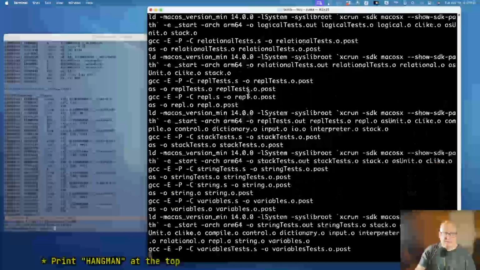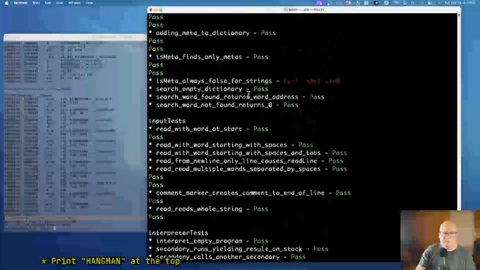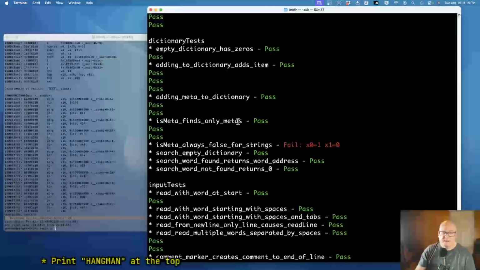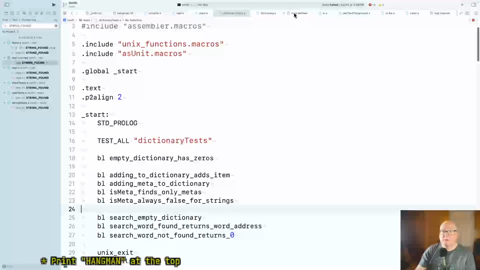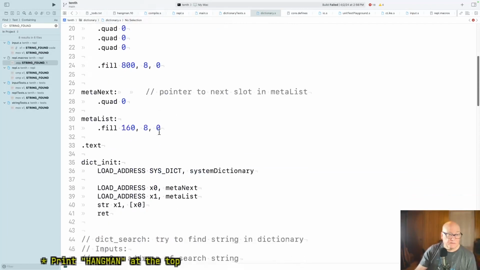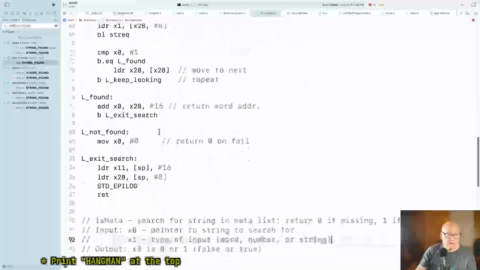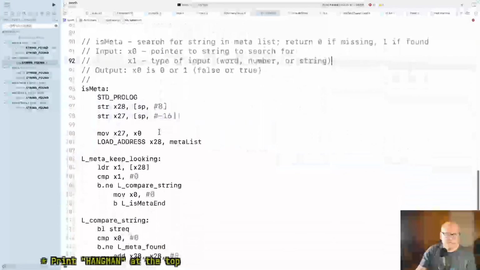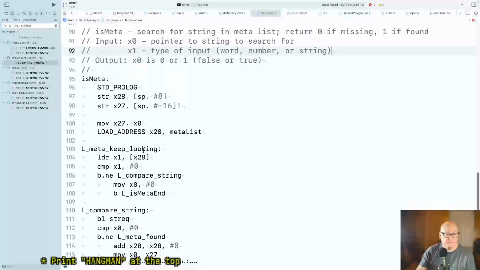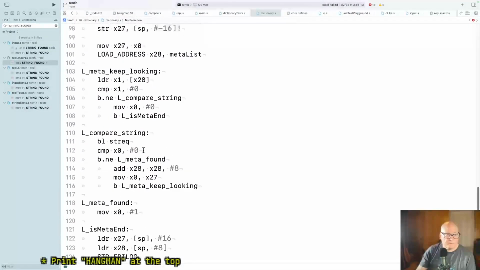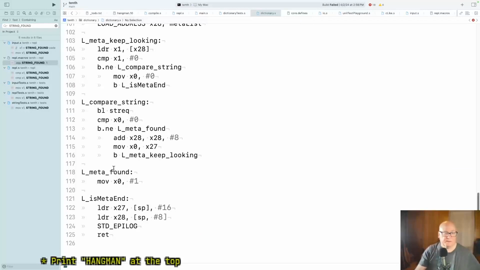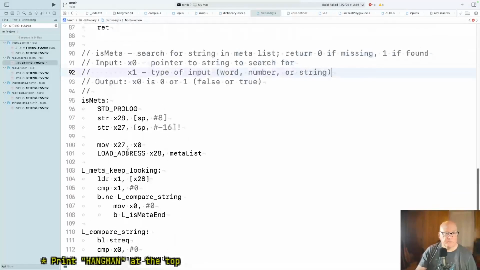That's dictionary. As I read. Okay, isMeta always false for strings? Fails. Okay, but we can dictionary isMeta. Okay, we can do lmeta end. Okay.